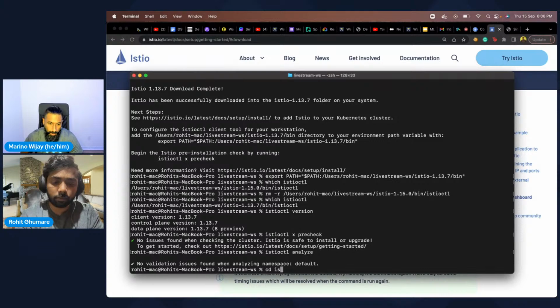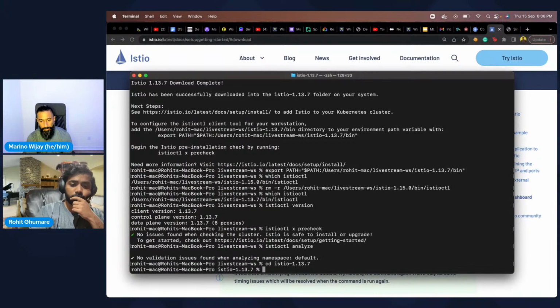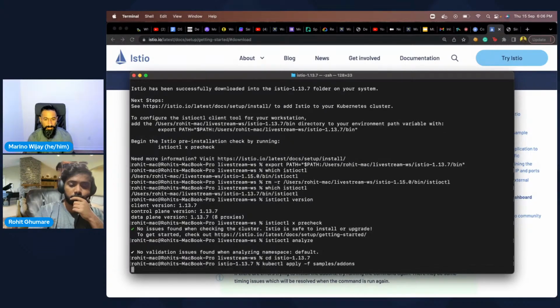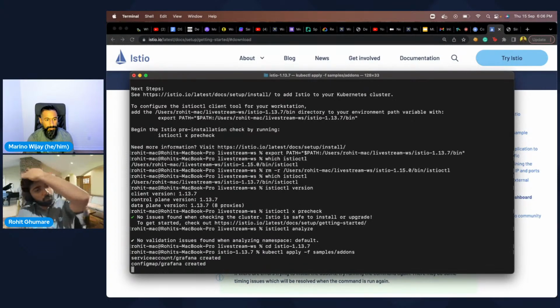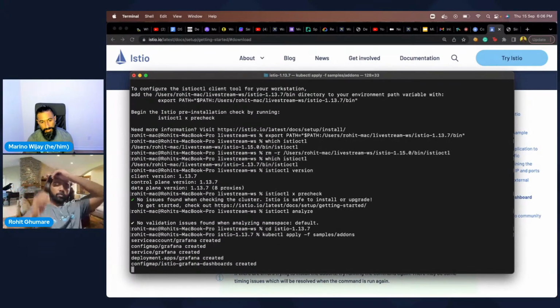That's one way. The other way is you could append the directory to the kubectl command. But once you hit enter, it'll take you to the directory, and then you can rerun that kubectl command. I don't think you have it. You might have to copy it. Oh, yeah, there you go. So we are using Kiali, right? Correct.